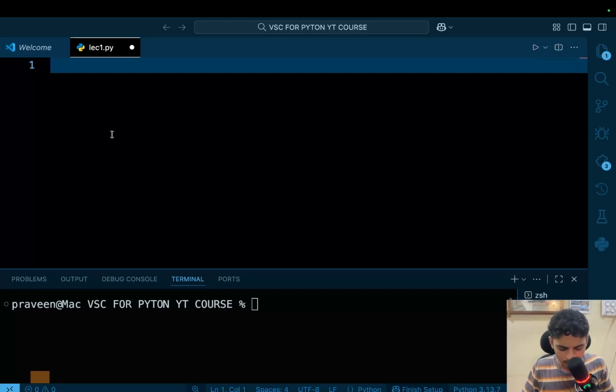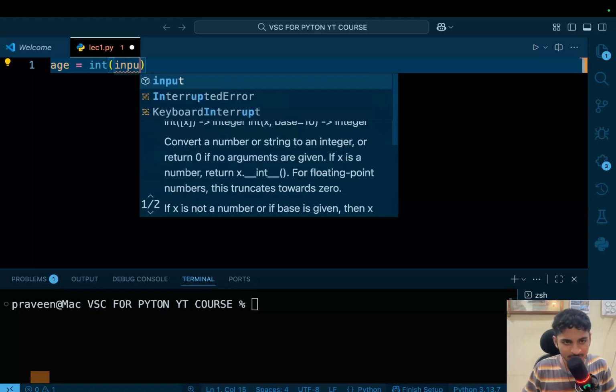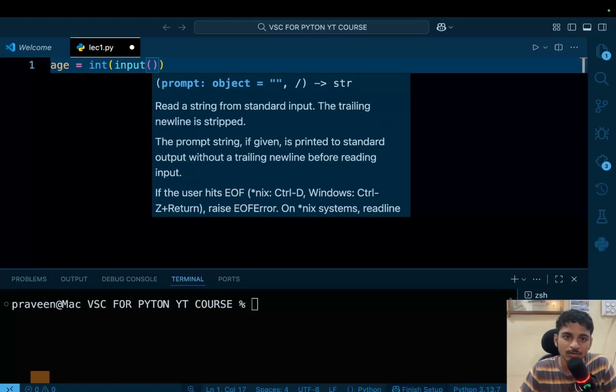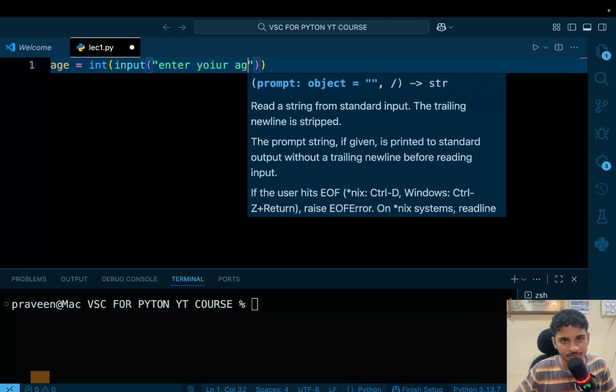If you need to use an if statement, let me create a scenario. Let's use the same scenario: you need to check whether the person is 18 or older and can vote or not. First let us take an age as input. age is equal to int of, we need to change it to an integer, right? The default data type of the input prompt is string, so we'll change it into an integer, as we will be taking only the age, which will be an integer. Enter your age.